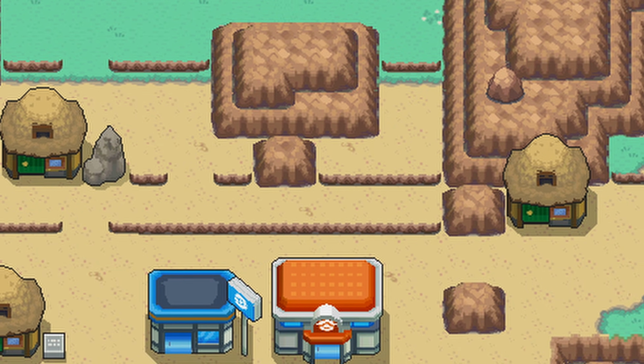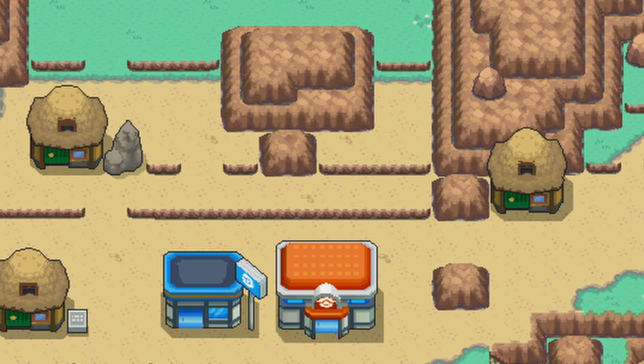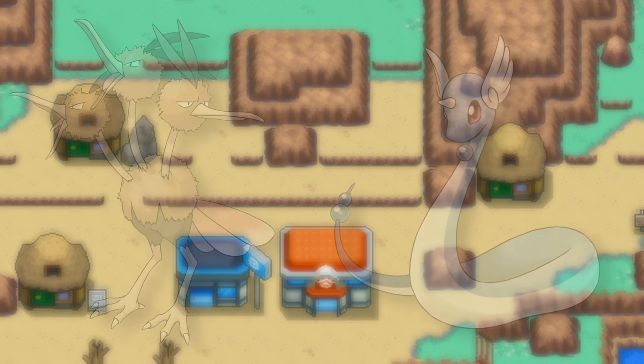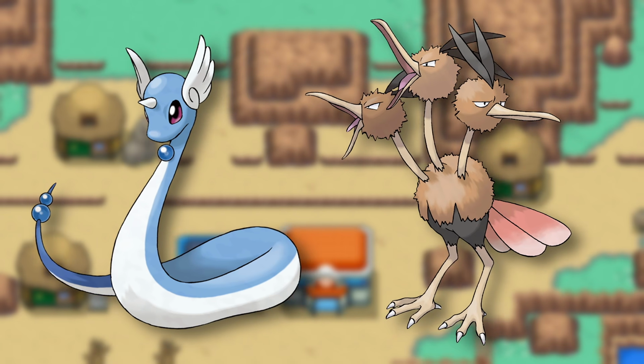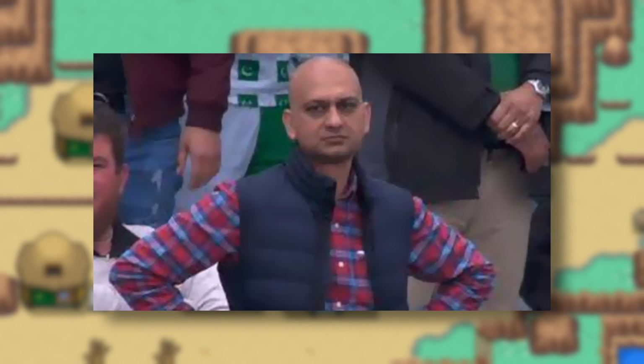Finally, let's discuss Blackthorn City. Personally, I don't think Blackthorn requires much improvement, except for maybe one slight thing. The man that offers you an in-game trade there will give you a Dodrio in exchange for a Dragonair. And that's a crap trade, alright? He is a scammer. All right, no way I'm trading my Dragonair for a damn Dodrio, not in a million years.